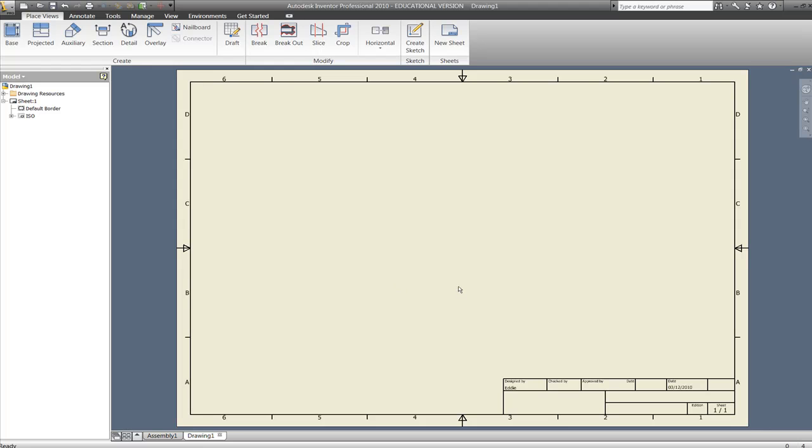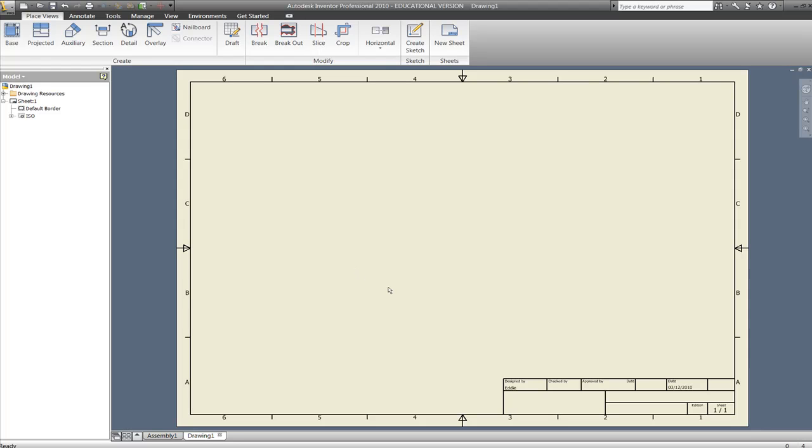By default, a border and title block are placed. You could choose to customize these if you don't like the defaults. Essentially, the process of creating your orthographic drawings is this. We're going to first of all bring in a base drawing, which is going to represent the elevation of our wheel, and then we'll project end elevations and plans from that view. We'll then go on to see how other views, such as sectional views, are created.